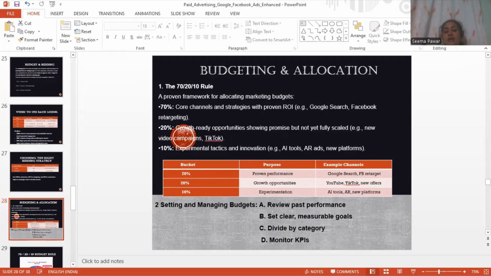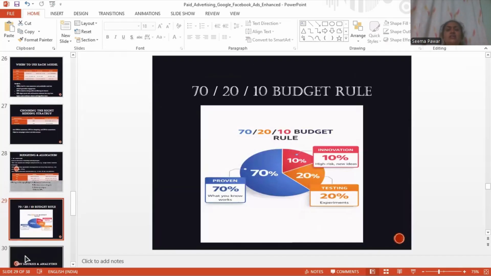Then divide it by category: divide it by the category of the customer, divide it by the category of the product, and then monitor the key performance indicators, to see which ad or which platform is more successful for advertising the goods and services of the company. Most of the time, the technique used by companies for budgeting is the 70-20-10 budget rule.